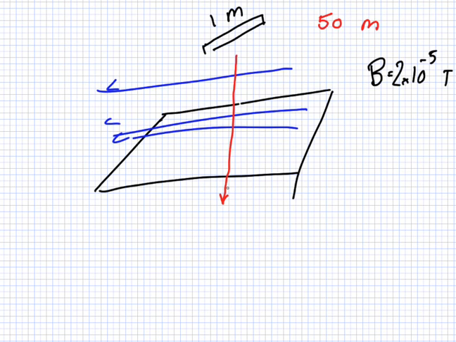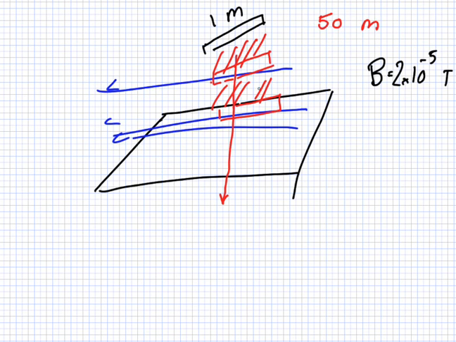So what I'm saying here is, first the rod is here, and then 1 second later the rod will be here, and then 1 second later the rod will be here. So the area is what we say is being swept out in the magnetic field. It's the area the conductor makes as it moves through the magnetic field. So in other words, it's the area covered, exactly. So it's basically this area here. You can see that as time goes by, it sweeps out a bigger area.